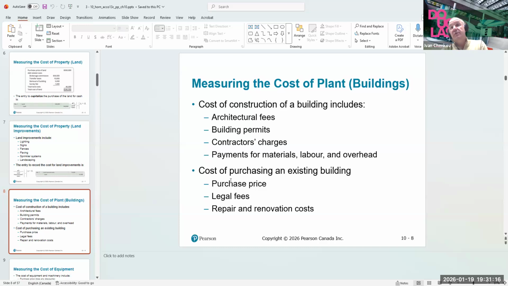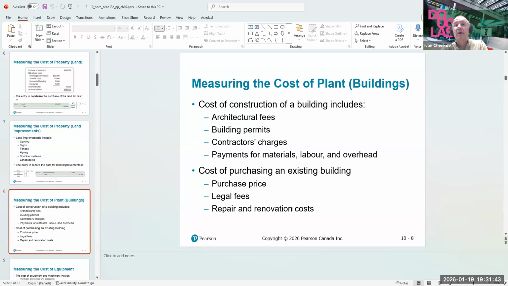Now, if you purchase an existing building, don't forget, can I buy a warehouse and turn it into a hotel? My idea is to run a hotel business. Obviously, I can buy whatever building I want. Now, the purchase price will be part of the building. Second, legal fee to transfer the title of the building and the land and everything.